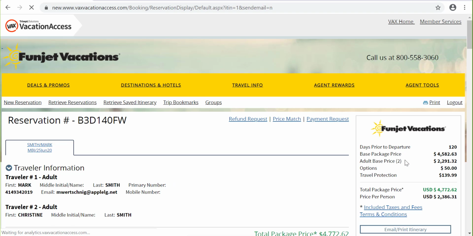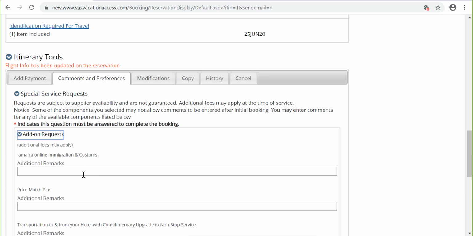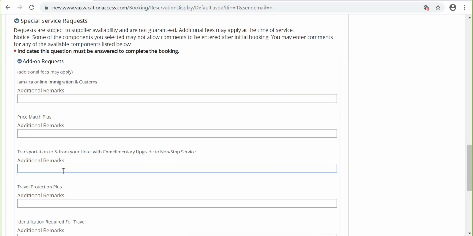That's the time that the flight lands at the destination? Correct. They're going to need to... Well, there's two things you can do. You can put it under your special service requests for your transfers for the return and just put in return transfer or return flight XYZ whatever time. But when they're in destination, they have to meet up with the representative anyhow to schedule their return transfer. So the incoming flight is the most important. Okay.